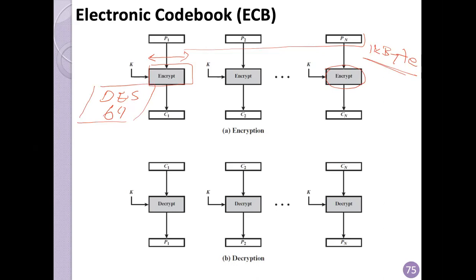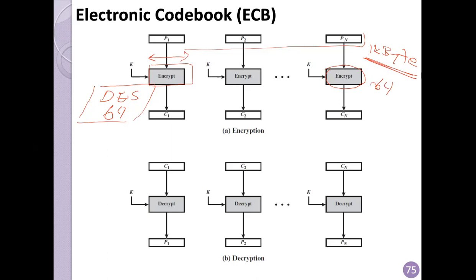Because when researchers develop a new encryption algorithm, the block size might be anything they like. It might be 64, or 128 for AES, or whatever. But when it comes to actual use cases, the size of the data that we want to encrypt might be anything. There is a very low chance that your data is exactly 64 bits. In many cases the data is less or more, most of the time way more than the block size of this cipher. So we have to use an encryption mode.